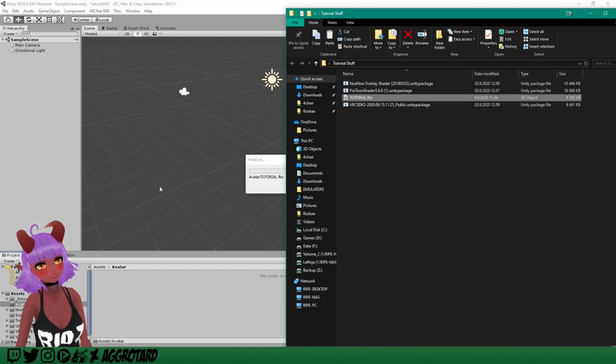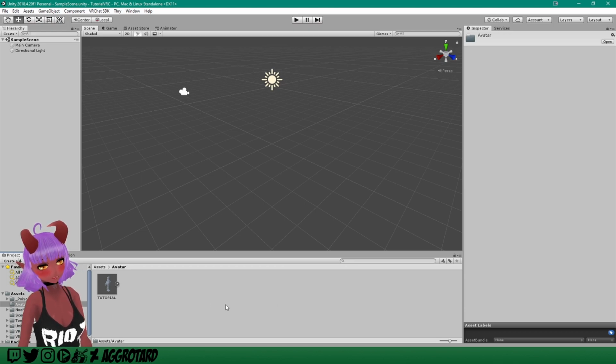Once we've imported the model, we need to do a few things in order to look proper, and then we can start to edit the textures and materials and stuff. And there we go.